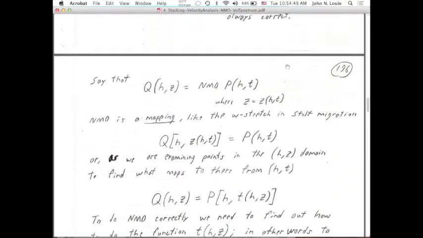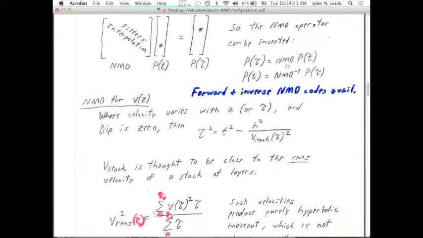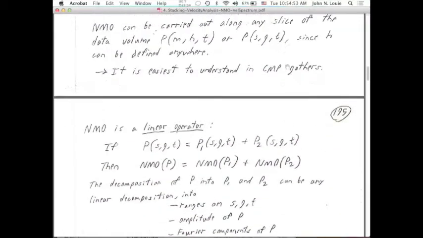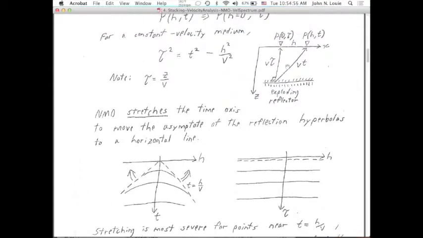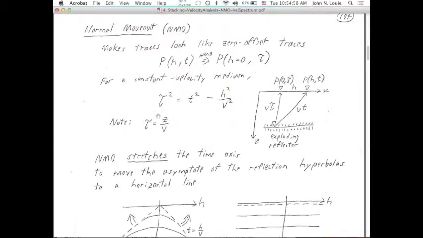And you may remember this from your work in the 706 lab on migration, on Stolt migration, right? You had an equation kind of like this, and this is the forward equation. You wanted to invert that and write a reverse equation, and if you exchange t and tau, the only thing you have to do to get the inverse equation is change that minus to a plus, right?